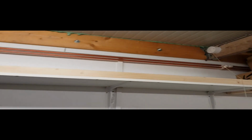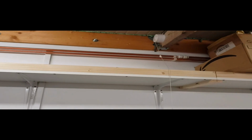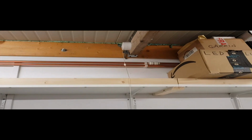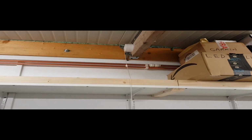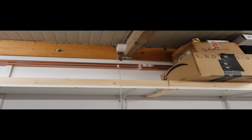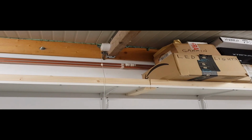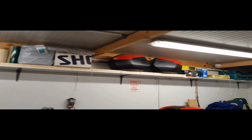They're only normal 15mm copper, but I've been told by a lad who works at Copper Works, you can run compressed air in copper as long as you use the push fit copper fittings. As you see, that top one's a plastic fitting, the easy ones, that's water. The bottom one's a compressed air line. I'll show you where that goes. Comes across.